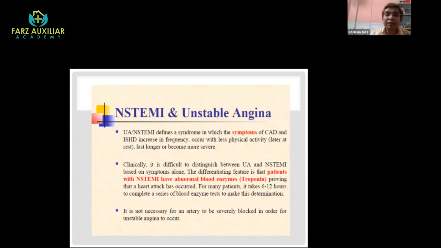So we have discussed these features. Now, how long does it take for the troponins to become positive? Normally it takes a standard 3 hours for the troponins to become positive. So even if the initial ECG is normal and the patient is having classical cardiac pain, then ideally we should continue to do serial ECGs after half an hour or after 1 hour to see the progressive ECG changes. That should ideally be done in the emergencies.